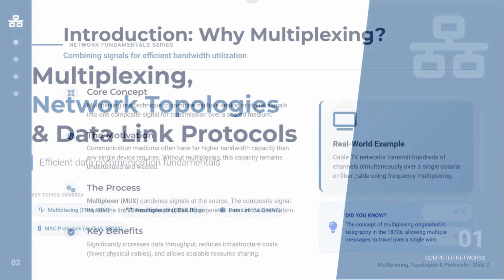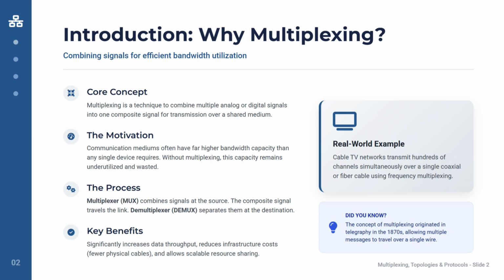Let's jump in. Alright, folks, buckle up because we're kicking off this deep dive into why multiplexing is the unsung hero of modern networking. Imagine a massive superhighway with endless lanes, but you're the only driver cruising along. What a missed opportunity. That's exactly what happens in communication networks without multiplexing. Signals go solo, leaving bandwidth lying around unused. So, let's break it down simply.